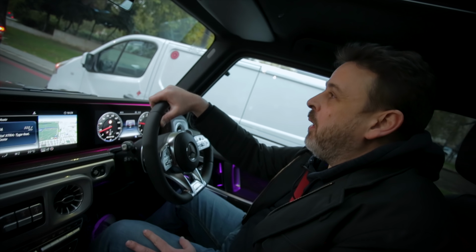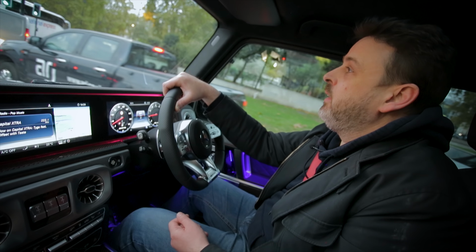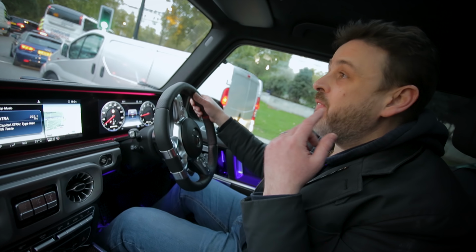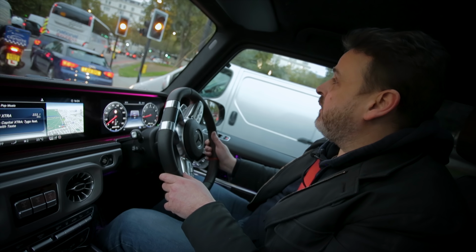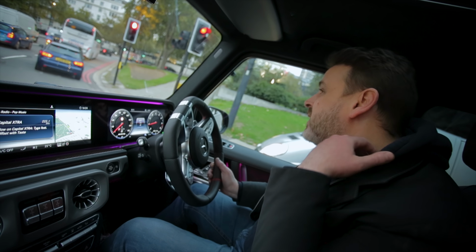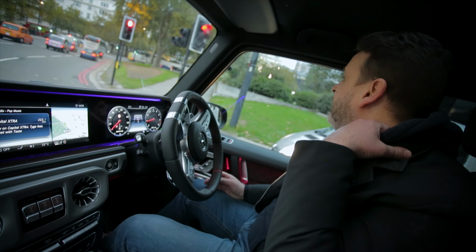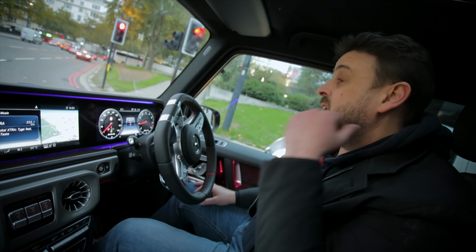I think out of the SUV market at the moment, there's nothing to compete with this. It's better than an SVR. It's controversial, I know it, but it's better than the Urus. I mean, this is a standalone car. It's not even made in the same factory in Germany. These cars are actually made in Austria, in a completely different factory to the rest of the Mercedes. It's a really standalone car, whereas that Urus, you can see the Audi in the car. As much as it's a Lamborghini, you can see that the car is predominantly an Audi, with all the stuff inside, where I think this stands alone in the SUV market at the moment.